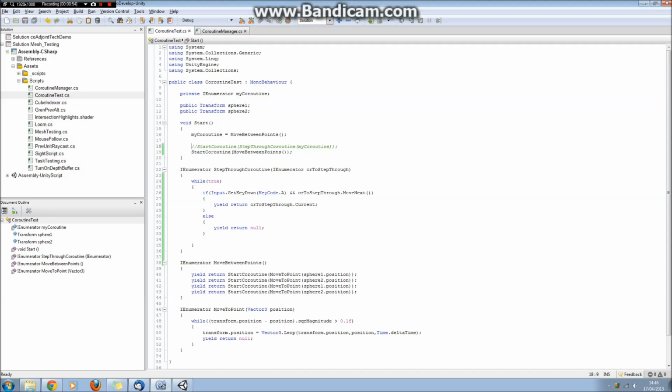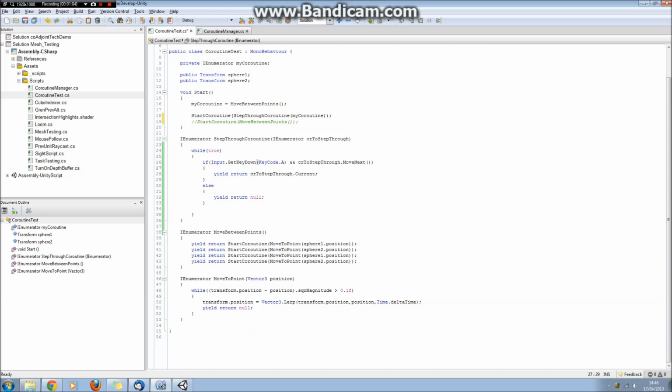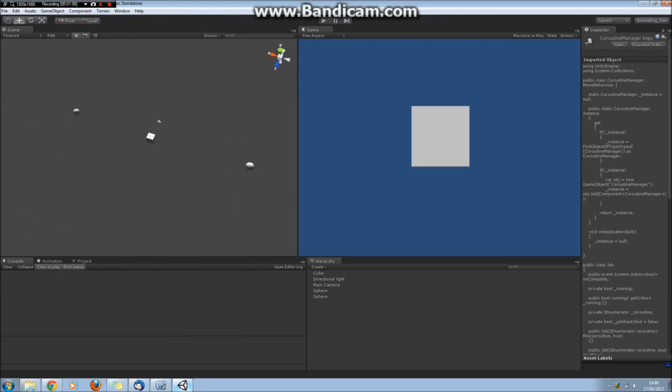Now I'm going to show you that we can actually control this coroutine using the A key. In this case, that's what I've done here. This is the way I control it. I'm not using any different code to do this. I'm just using the structure of a coroutine to my advantage. So, I didn't save the code, apologies. So now notice that now that I've played, I have full control over the execution of that coroutine.